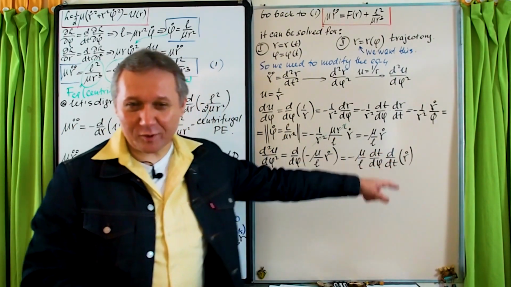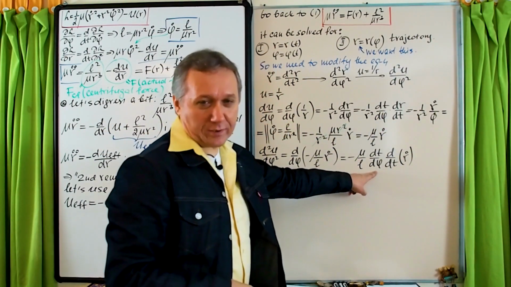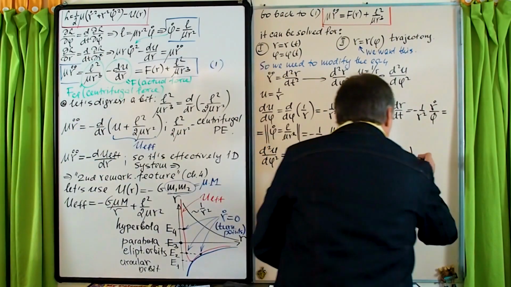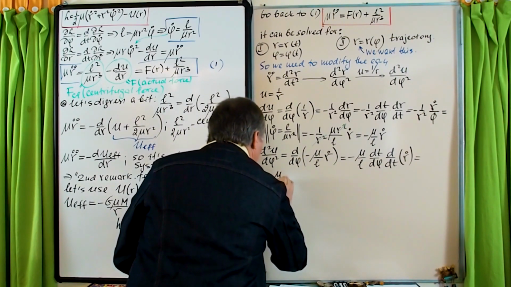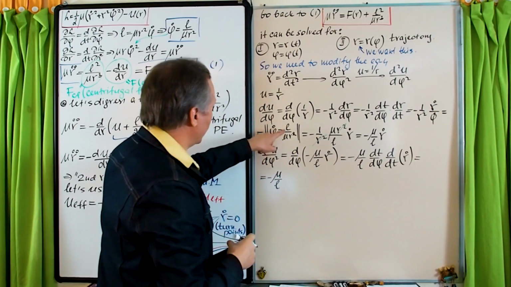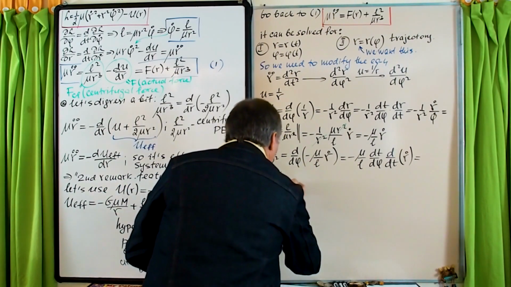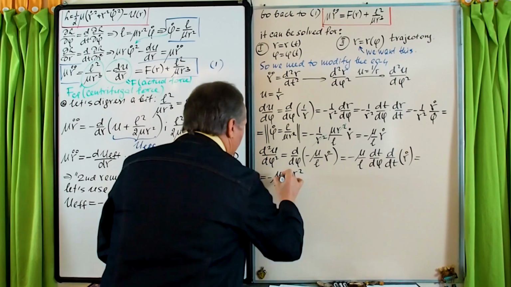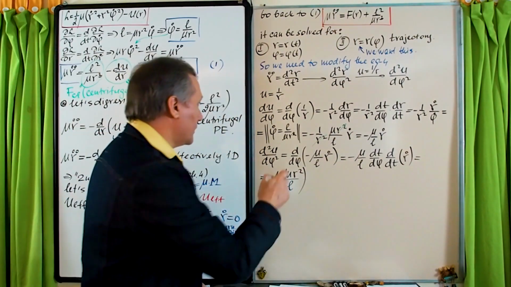Again, you see the constant outside, and now I inserted dt. So we're getting r double dot. And again, phi dot downstairs, like over there. So I'm going to use this one more time. And so as a result it will be minus mu over L. Then instead of phi dot, again, L will be downstairs in the denominator and mu r squared in the numerator, right? So that's dt over d phi and r double dot.